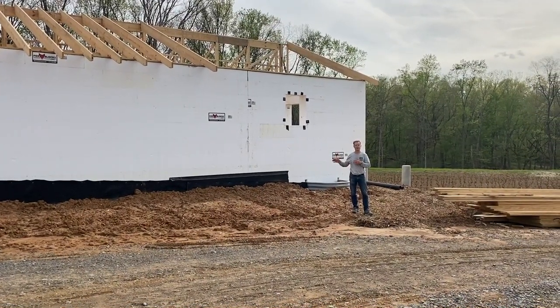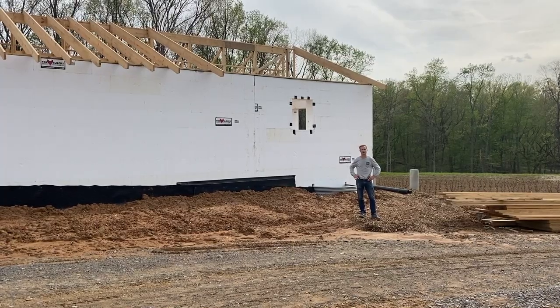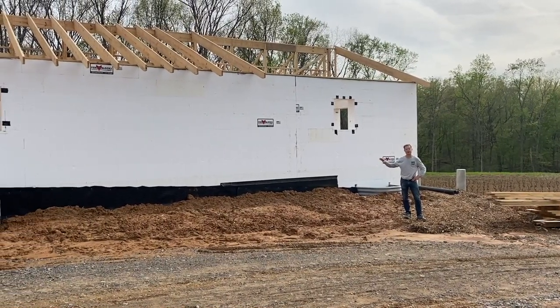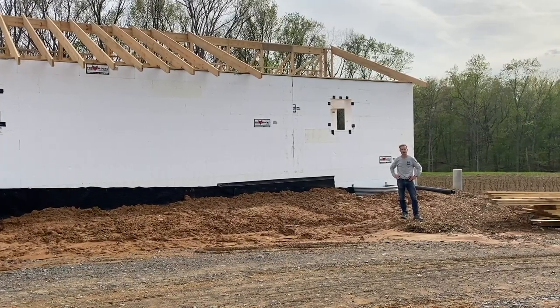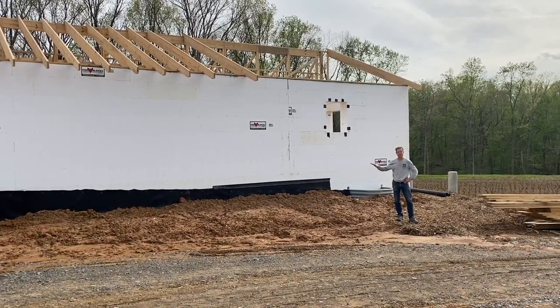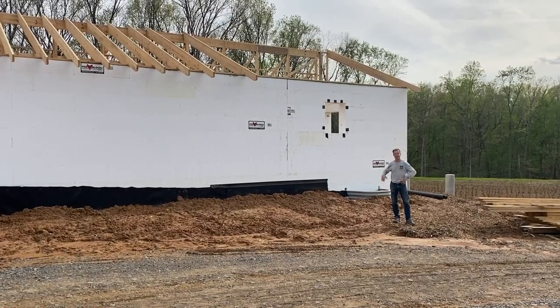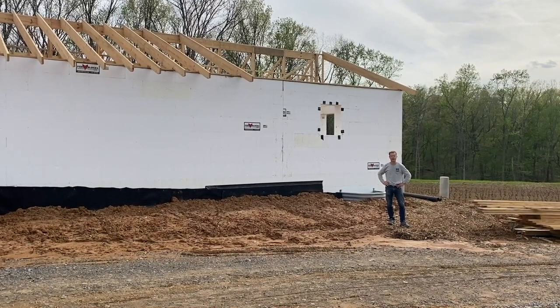The concrete is just about at 28 days, reaching full strength, so we started putting some backfill on it. We got some waterproofing — that's the dimple membrane used on the side of the house. We had a pretty good downpour last night, about an inch or two inches, and we don't have any leaks down there. The ceiling seems to be nice and tight and dry, so now we can bring the rest of the backfill over it — there's several feet of dirt that still needs to go up on that wall.